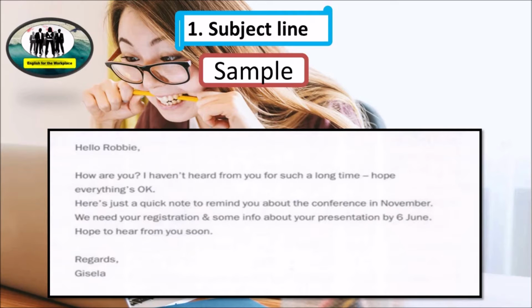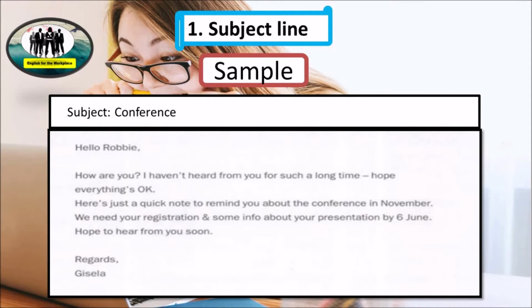The email talks about the conference, right? So here, when the recipient, the one reading the email, sees the subject line "conference", he will understand that he will read an email about the conference that they are working on or preparing for, right? So the subject line gives an idea about what the email is talking about. Here, it's short. It's like a title. You know, a title should give an idea about what the topic is. Short and specific. It talks about the conference.